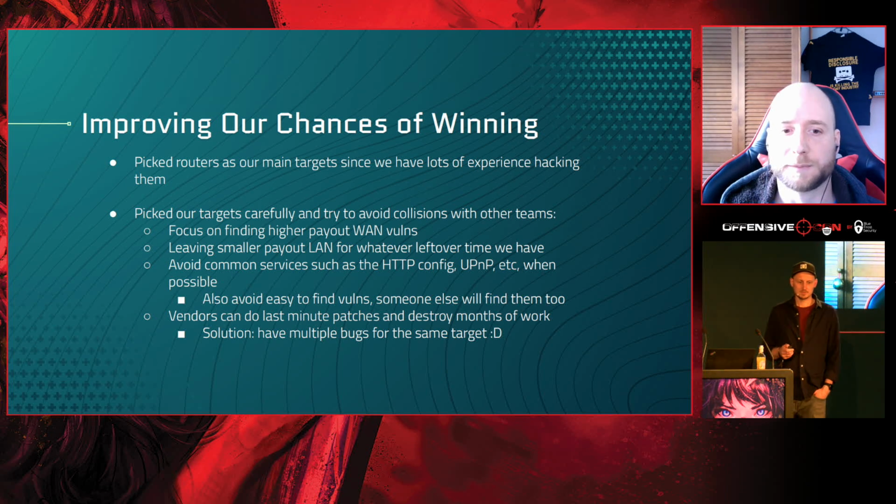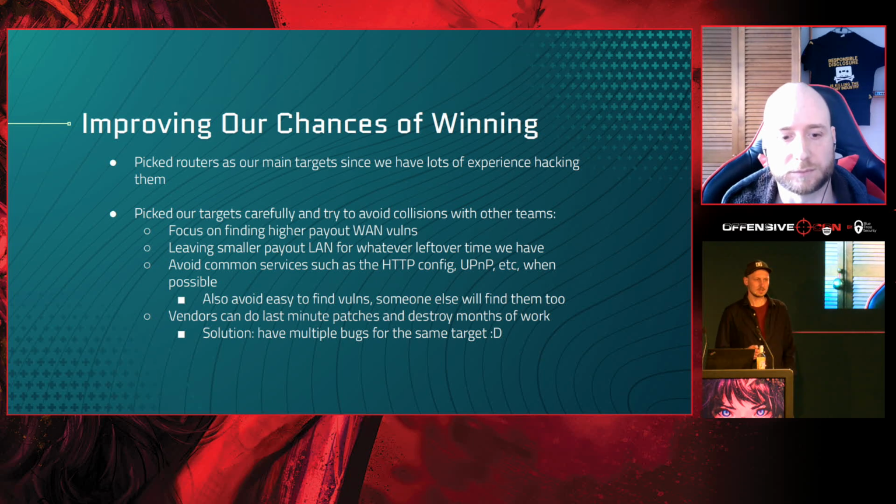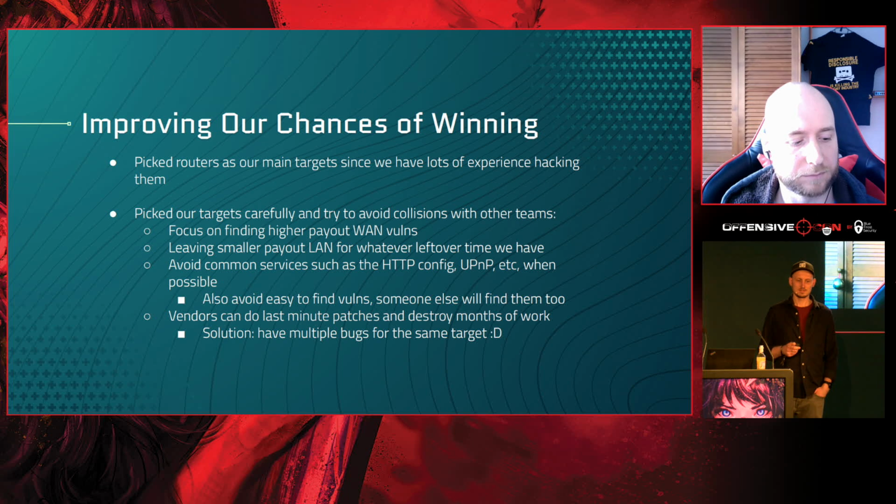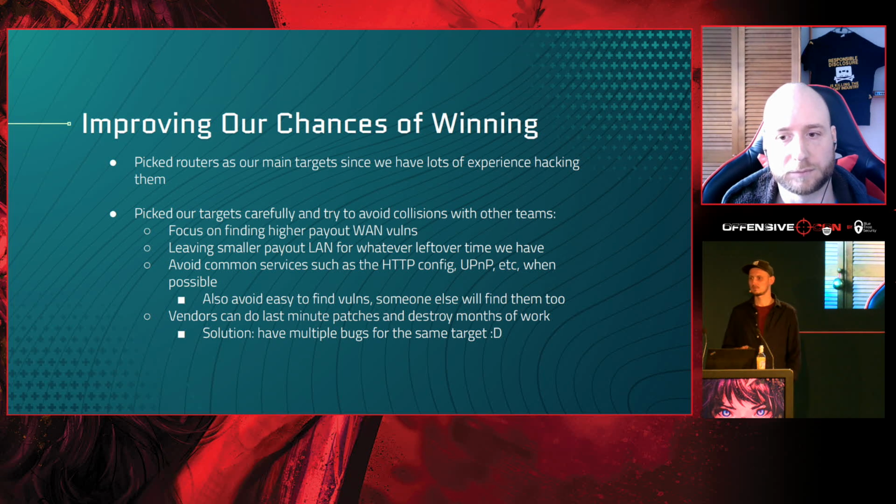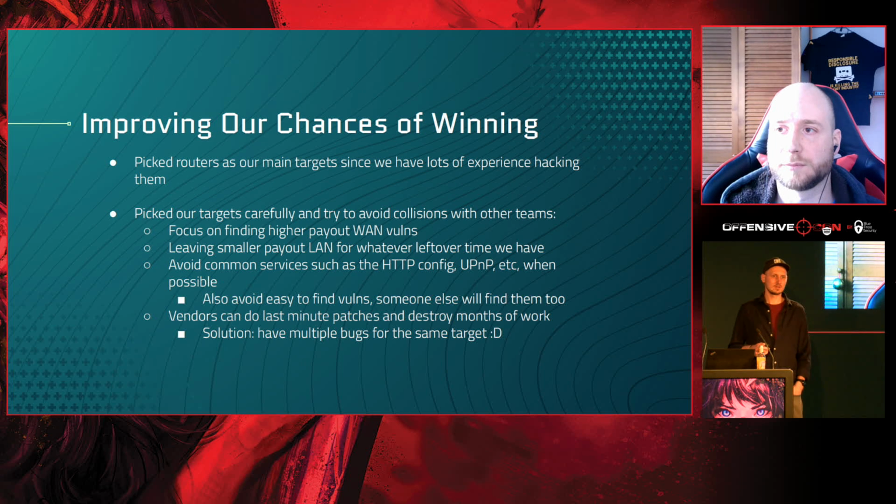And on top of that, we said we should always avoid common services like HTTP servers, like UPnP, because we knew that there's going to be a lot of people looking at those. So we want to avoid collisions. So our time is spent better on other parts of the target.